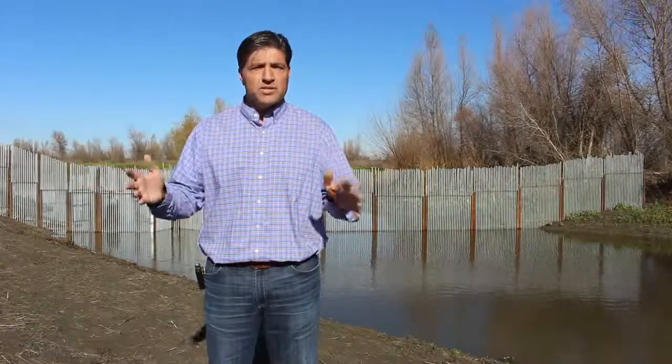The reason for this is that the lower end of this floodway where the Sacramento River joins in, it's very tidal, so there's large flows coming in and out of both the Sacramento River and this flood channel. And what happens is salmon on their way from the ocean back up to their spawning grounds get confused by the flow in and out of the lower end of the bypass, and many of them will end up coming up the flood channel instead of the Sacramento River.